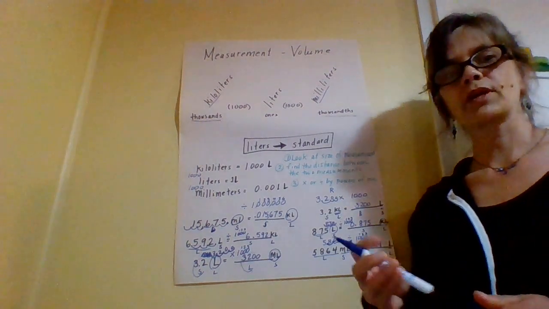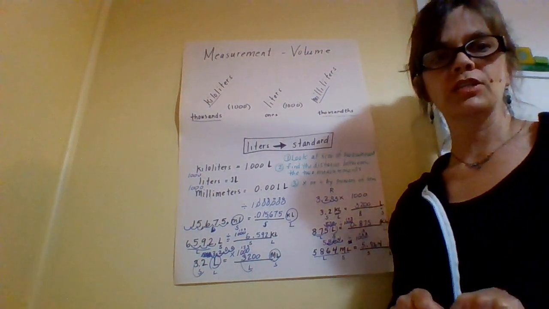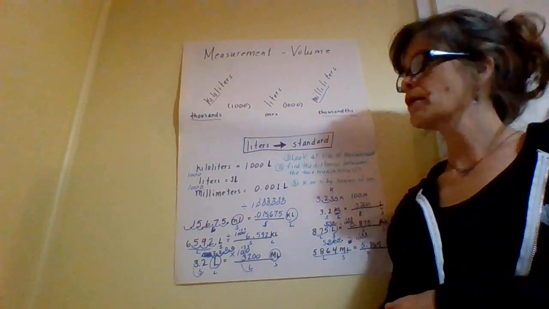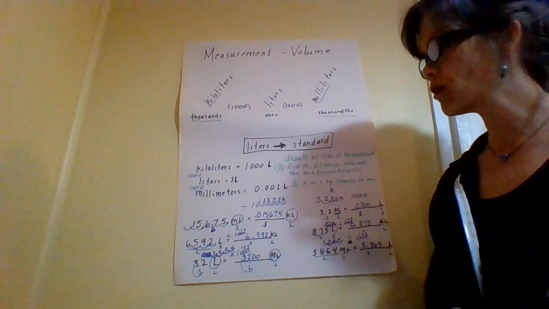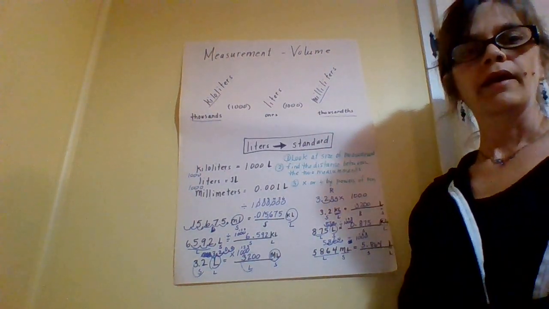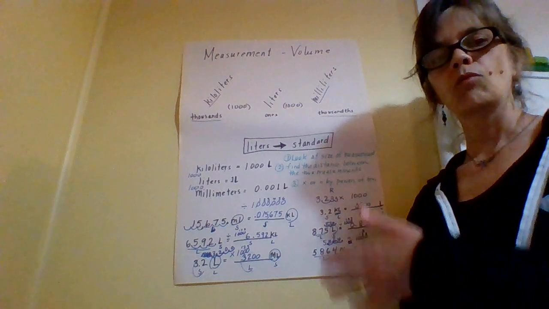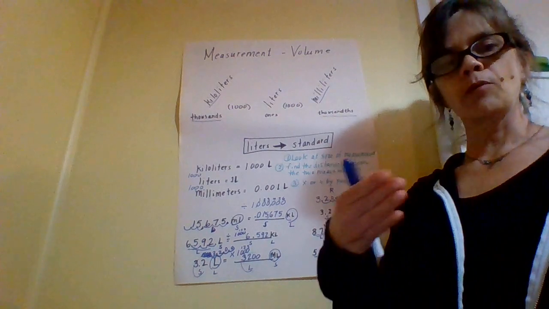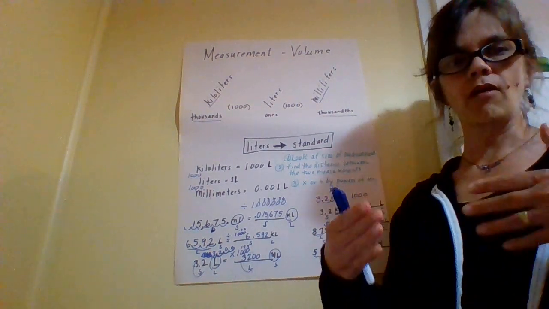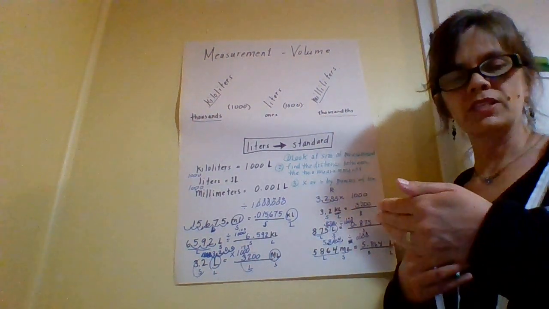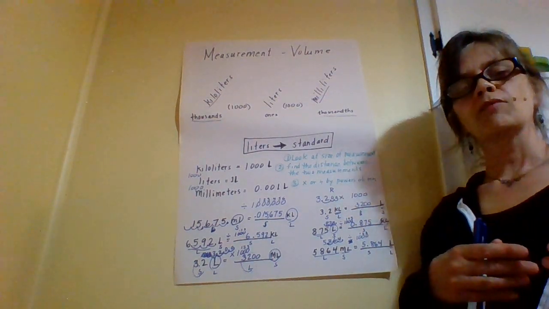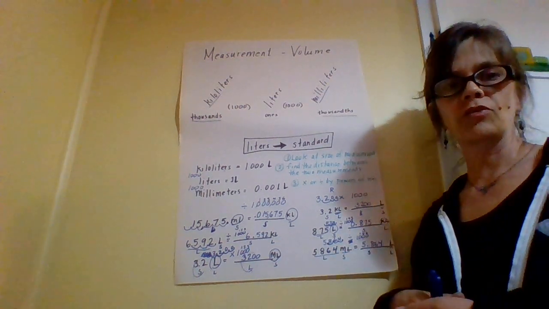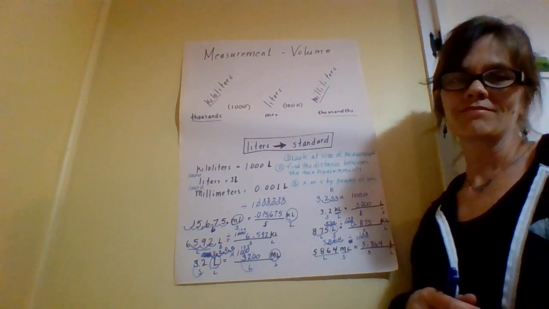And today you are going to work on your workbook pages, and you are going to practice these skills. And I am 100% sure that you are going to do well with this. Remember our 3 steps, and think about in your head whether the measurement is bigger or the measurement is smaller, and then the number next to it is going to be the opposite. If the measurement is bigger, the number will be smaller when you're done converting. If the measurement is smaller, the number next to it will be bigger when you're done converting.